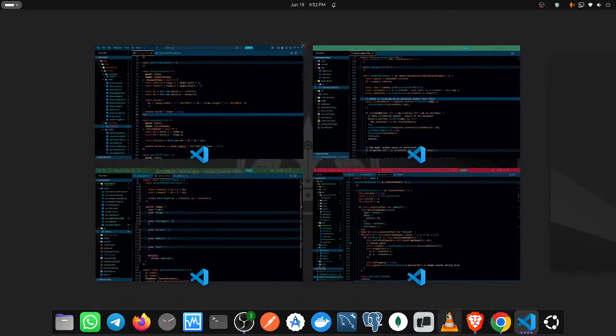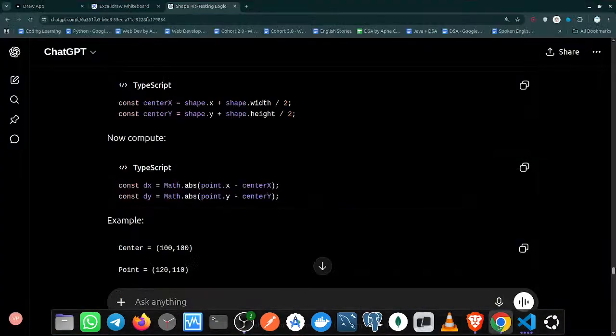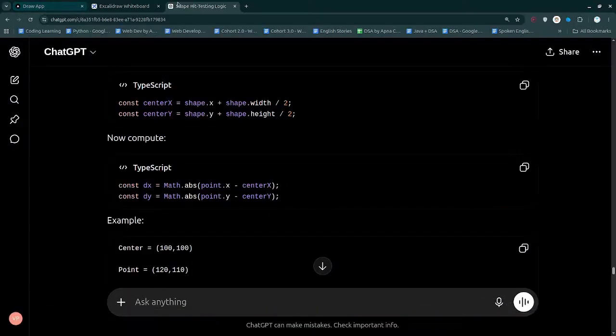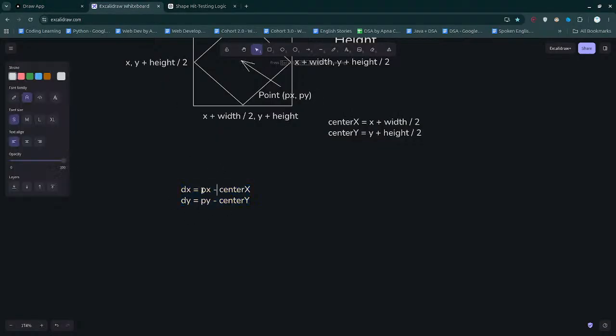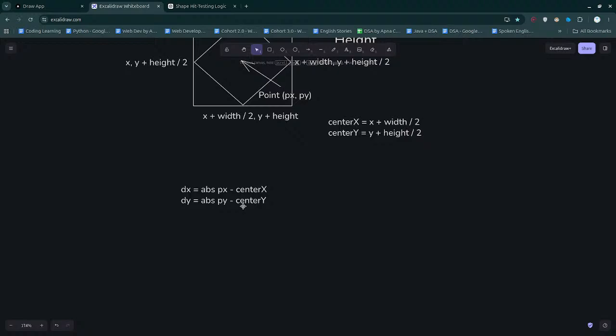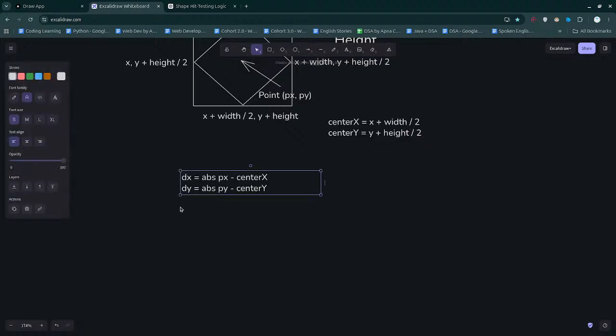So I just had a look at that. Point x, center y, center x, that makes sense. Coming back to this one, you have to get the absolute value, so make sure that they are absolute. ABS. Okay, this is fine. So we get the dx and dy. Once we got the dx and dy, after that, what do we have to do?